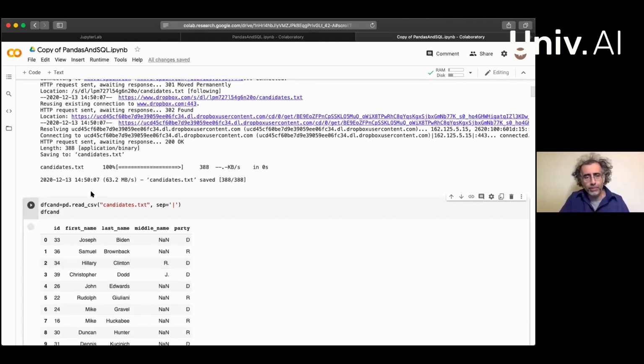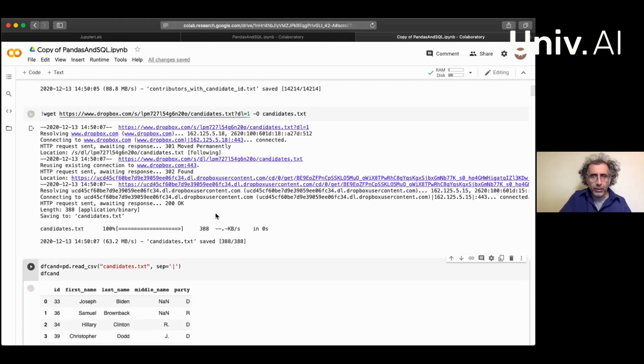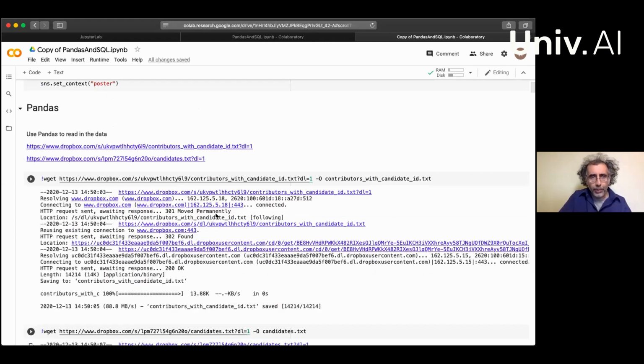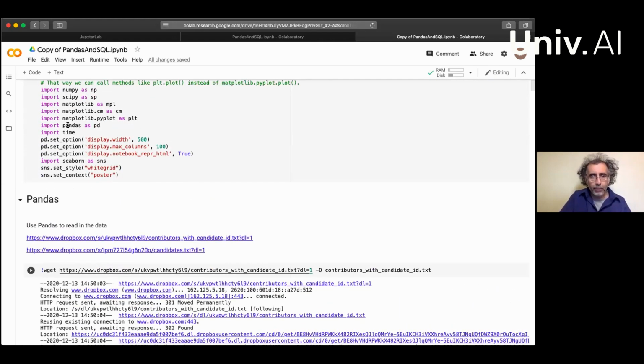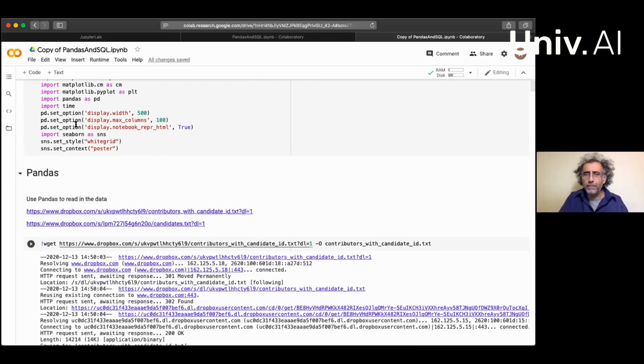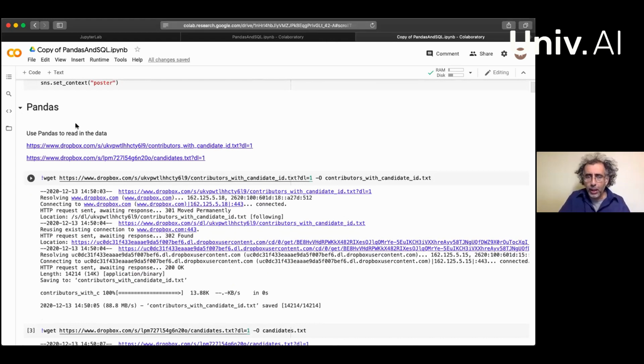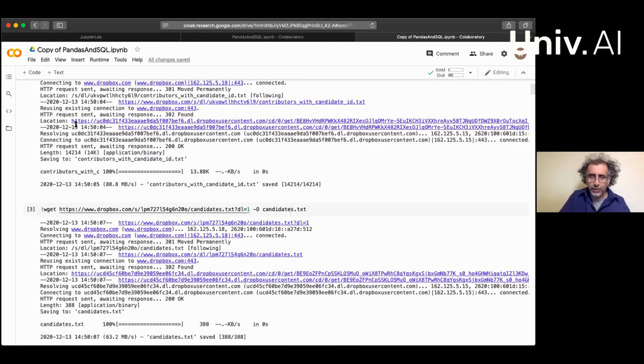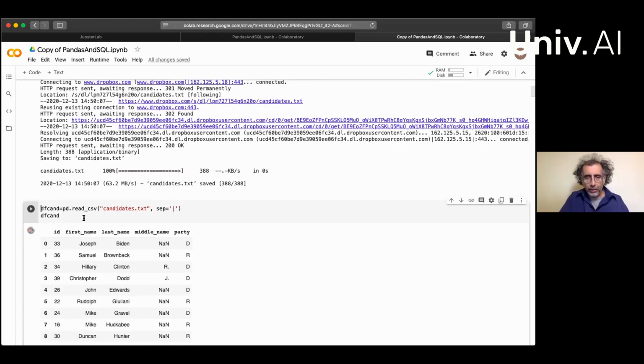So I'm going to use pandas. PD is how I'm calling on pandas over here. And you see that over here by Python's import statement, where I'm doing import pandas as pd. So it allows me to say pd every time I want to say pandas, because I'm too lazy to type out pandas all the time. And once it does that, it reads that table and it displays it to me like a spreadsheet. So that's what's happening over here.